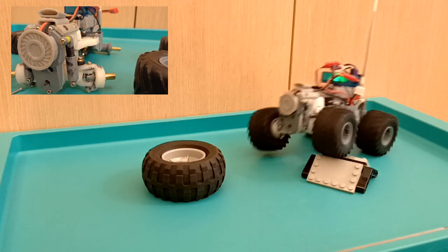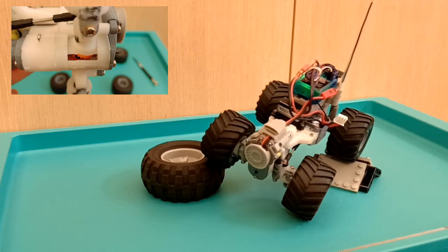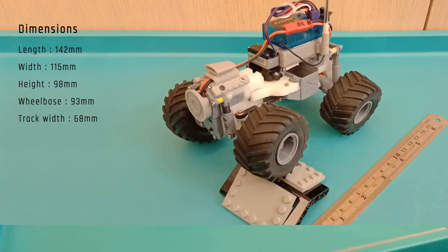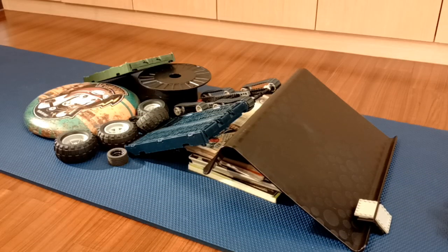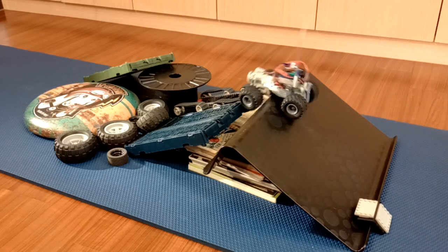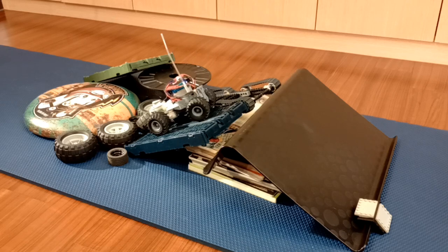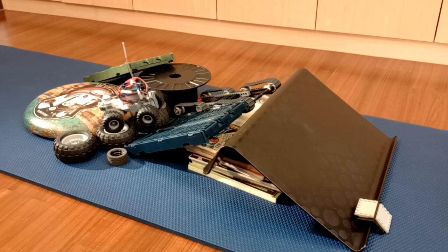The suspension and drivetrain is inspired by the Tetra truck, which has independent swing half axles for articulation. Take a look at the dimension of this build — notice the 15cm ruler. This is a pretty small vehicle. The reason for choosing to build at this motor scale is so I can easily run it even indoors like what I am doing now. The amount of time and cost required in preparation, printing, and maintenance is also lower than bigger builds. Parts are easy to combine at this size.